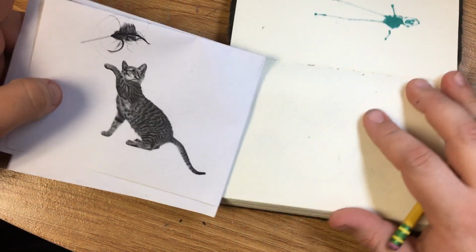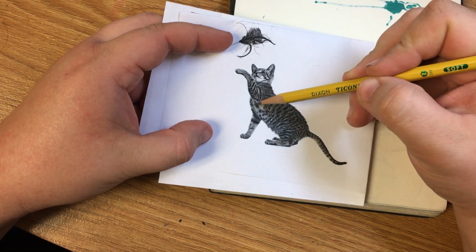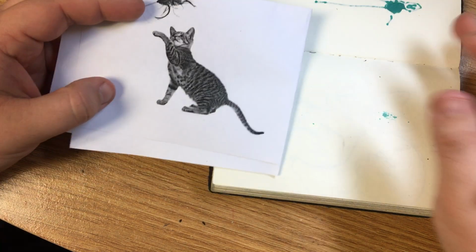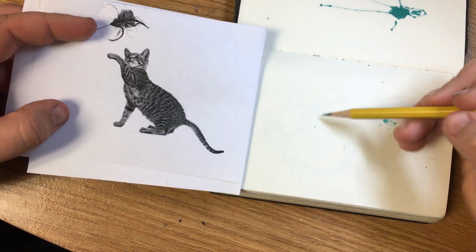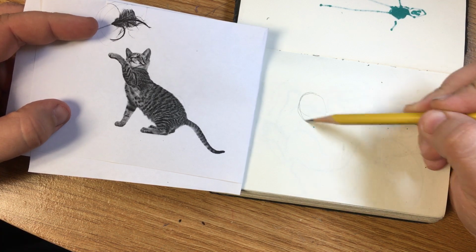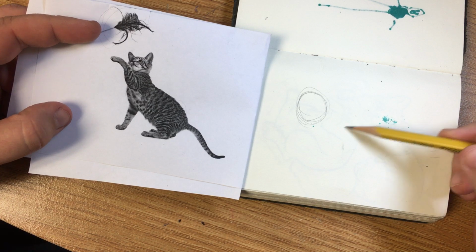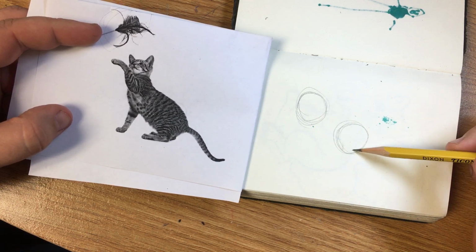All right, so the first thing I'm going to do is start off with the body as usual. It still has that bean shape, but it's a longer bean rather than a thicker bean. And of course, if you want a slightly chubbier cat, feel free to make it a little bit bigger. So I'm going to start with my rib cage as a little circly shape, and then go down however long I want the body to be, and then draw one about the same size that's kind of cattywampus, or across from it.